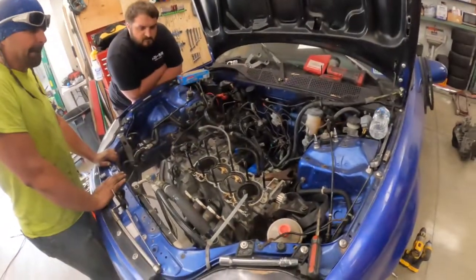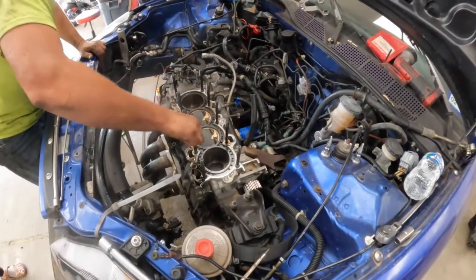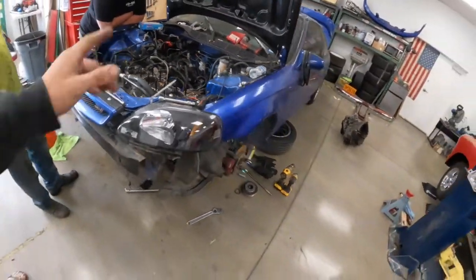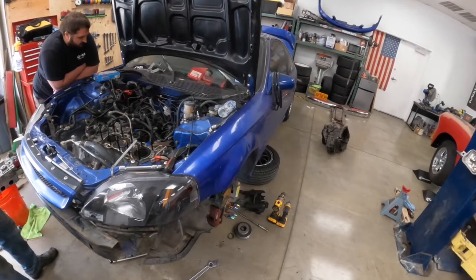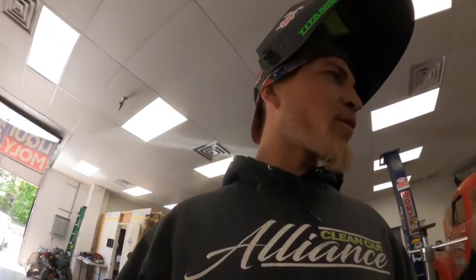Frederick got this knocked out pretty quick. Everything looked pretty decent, though a couple of cam cap bolts were loose — not even hand tight, and that's not even hand tight. They've actually changed their procedure on those — it's hand tight plus like 42 degrees or something now. We've got the degree wheel. So heads off, we're going to get that engine out. I'm going to finish getting this tacked in place and go from there. Super, super good day.